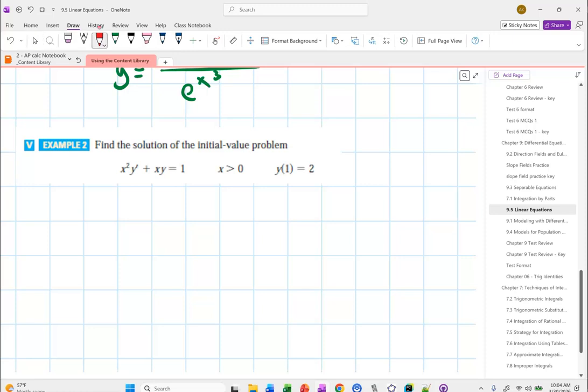All right, so the first thing I look at is this guy here. And I notice that this is not in the linear form, and I can tell right away it's not because the dy dx isn't by itself. But it sure as heck doesn't look separable to me, right? If I try to multiply through by dx, I'm going to have no hope of getting the x's times dx, right? So it must be able to be put into the linear form. So what I'm going to do is divide everything by x squared so that I can get this into the linear form.